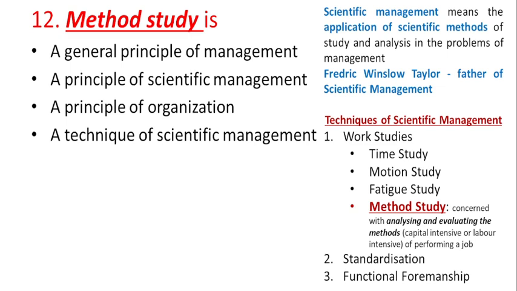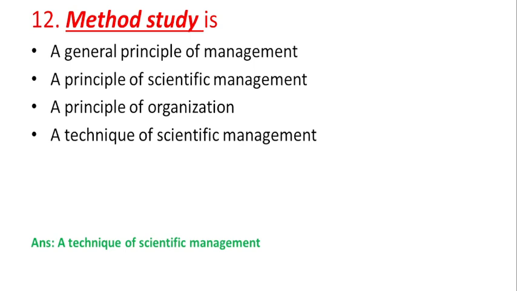The first one is work study, second one is standardization, and third one is functional foremanship. As far as work study is concerned, there are again four types of studies, that is time study, motion study, fatigue study and method study. Method study is the one which is concerned with analyzing and evaluating the methods of performing a job. So that's why method study is a part of work study, which is a part of the techniques of scientific management. So the right answer for this question is a technique of scientific management.